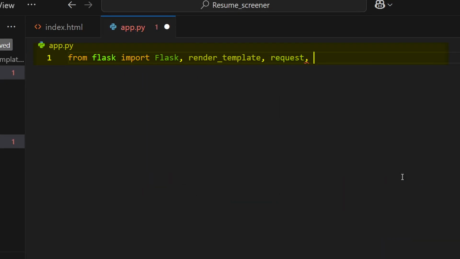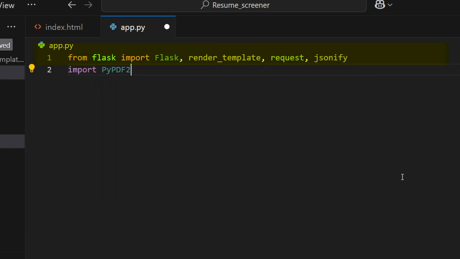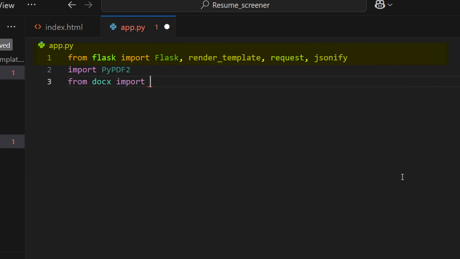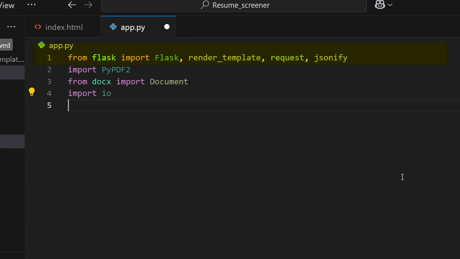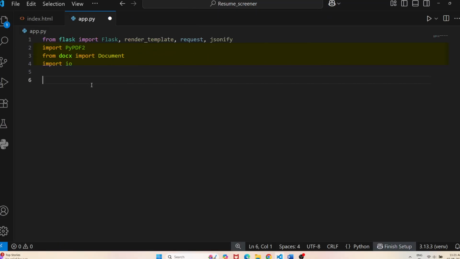This line imports tools from the Flask framework to build a web application. Flask is the main object that runs the web application. render_template is used to display HTML pages to the user. request lets you access data sent by the user, such as an uploaded file or form submission. jsonify helps turn Python data into a standard JSON format for web APIs.